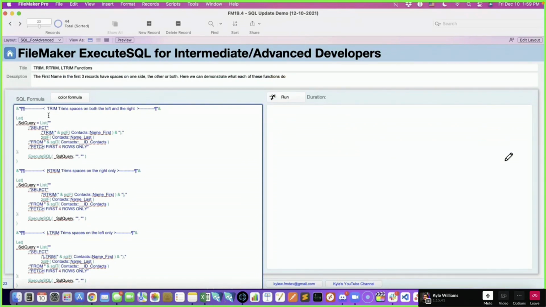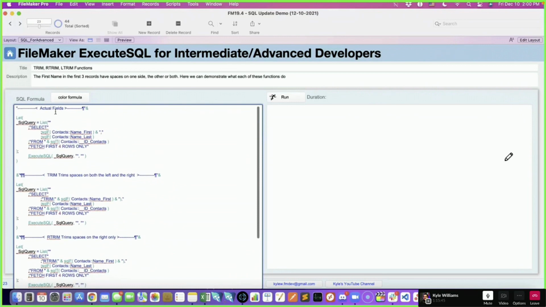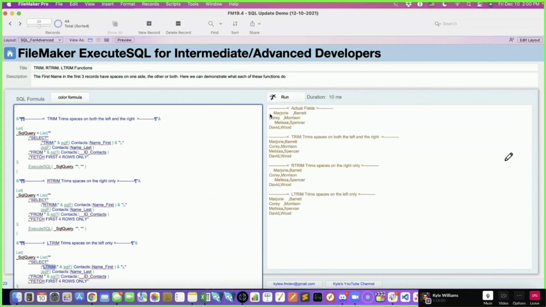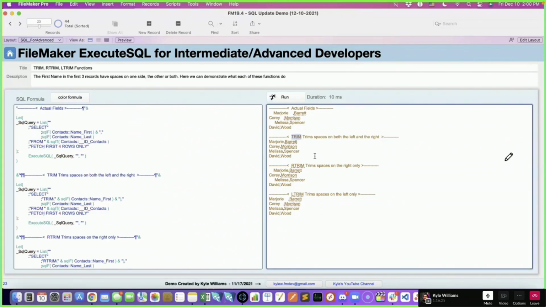So yeah, lots and lots of stuff. Here we're demonstrating the actual fields that it's going to look at, and then we're going to use the trim function on the same fields, the rtrim and ltrim. So here we're getting our actual fields, and this is why I put spaces before and after the field. Trim is going to trim the spaces before and after. Rtrim only trims the spaces after. Ltrim only trims the spaces before. If I was going to use the function, I'd probably use trim over all these, but it depends on your use case. If you want to make sure you keep the spaces for whatever reason, before and after, you can do that.